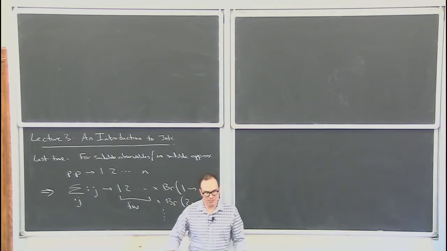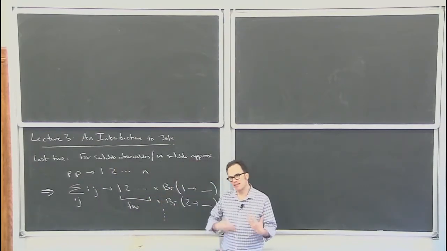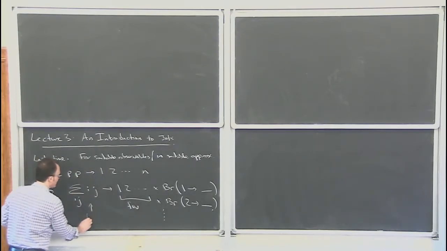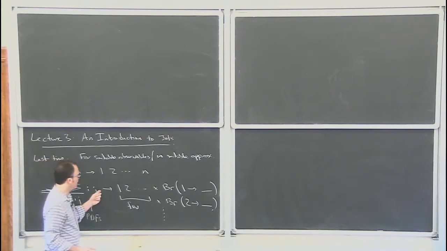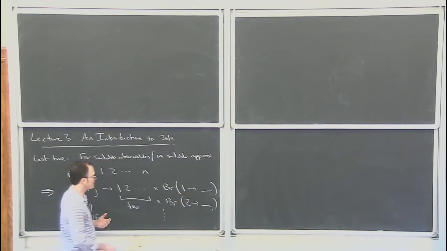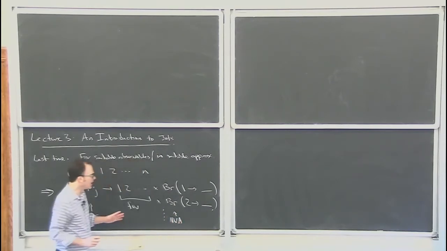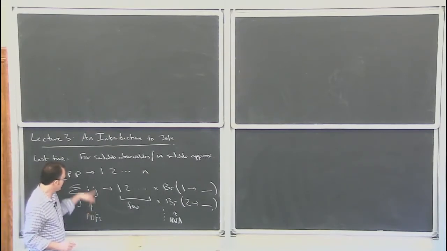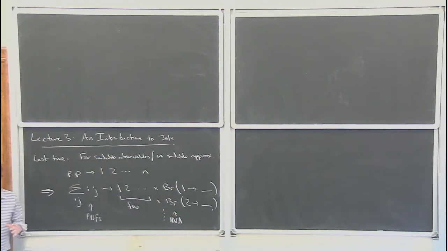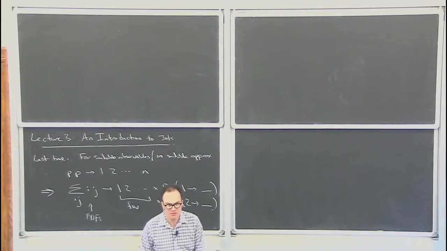So last time, we made a kind of profound assertion that if I'm looking at the process of pp going to some number of hadrons, it was possible to break this into pieces in terms of a sum over partonic initial states. And we were able to do that with the help of parton distribution functions, going to a small number of partons times some branching ratios. And we stated the assumption under which this made sense, in the context of the narrow width approximation. And just to emphasize, this decomposition into PDFs and cross-sections and branching ratios is not obvious. And in general, it's not true. But if we choose appropriate observables, then it's true to a good approximation.